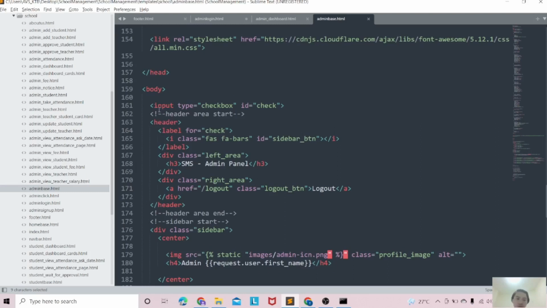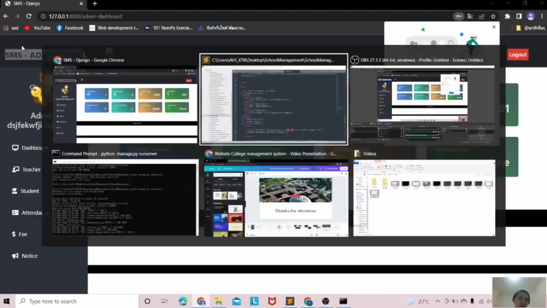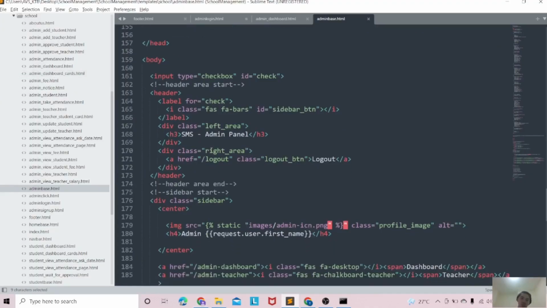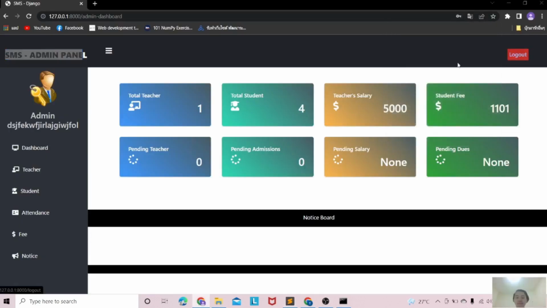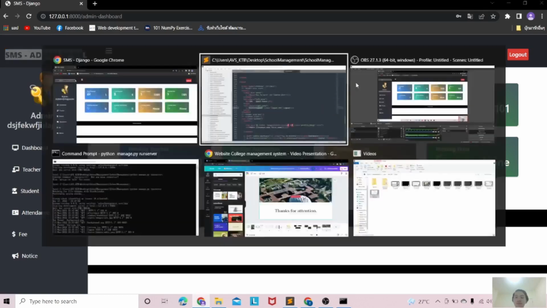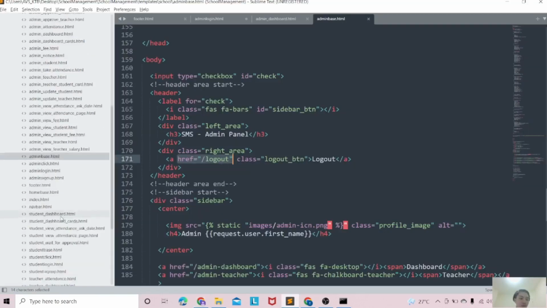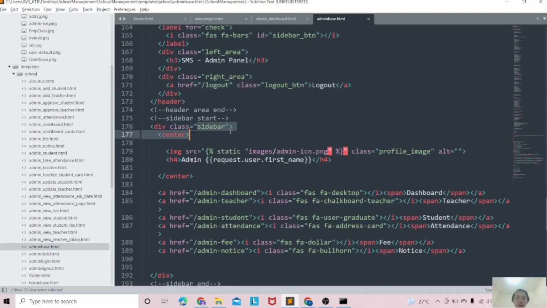So input type checkbox, left area, SMS admin panel. On the right area, we have logout. When you click on logout, it's going to link you to the logout page that we created. And this is a sidebar where we have an image already.